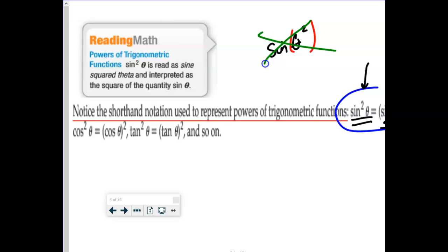Yes, Daniel? So how does squaring sine not just square sine, how does that square the whole function? Well, sin is an abbreviation for the function sine. It's like saying I'm squaring the square root symbol. You're squaring the function square root of x minus 3. Sine of theta is the function itself. You can't just choose to square a word. It would be nonsense.